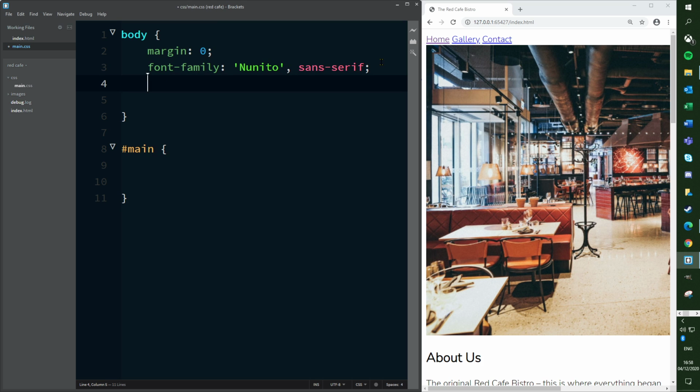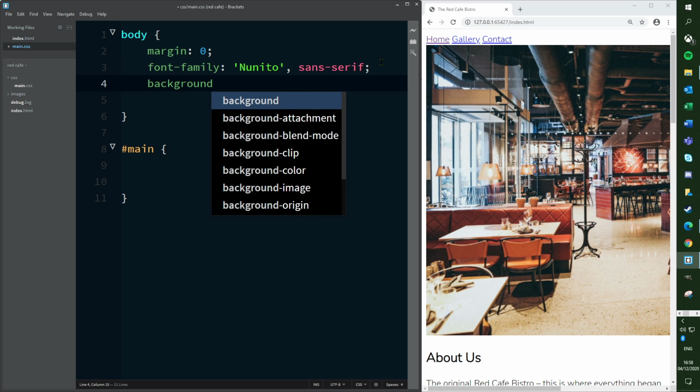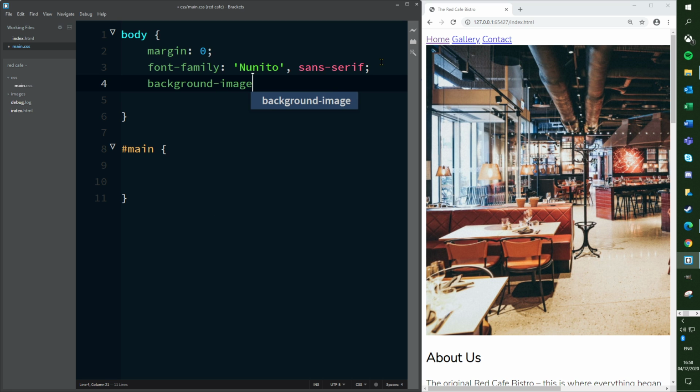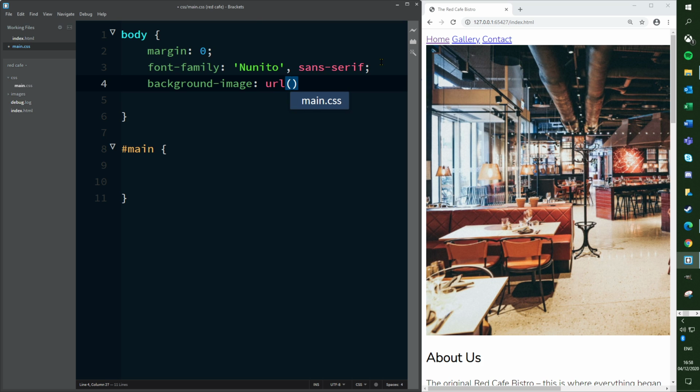Now I spent a wee bit of time looking at my background images, and I went for like a cityscape. Now I went for a landscape, and again I took it off Unsplash. So background-image. And to put in a background image, it's url. Again, I think I touched on this in one of the earlier wee worksheets. And I need to go into my images folder.